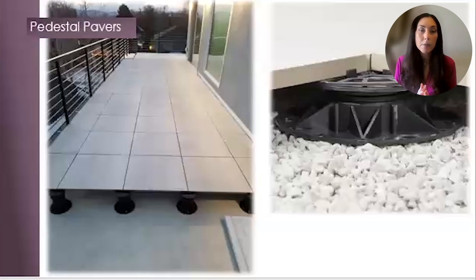Pedestal pavers are another type of installation that is very popular on rooftop jobs. Another type of installation is the use of pedestals, which have built-in spacers. Grout is not needed as the joint spacing between the material acts as drainage for the water to seep through. Popular for water drainage on rooftop decks. It's advisable to partner with a roofing company to do the waterproofing and pitch when working on rooftop pedestal installations.